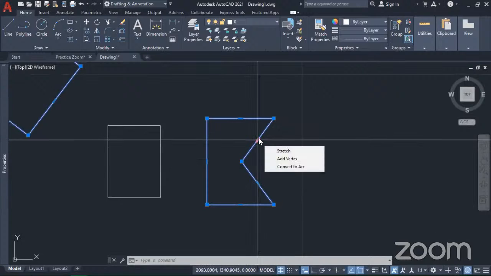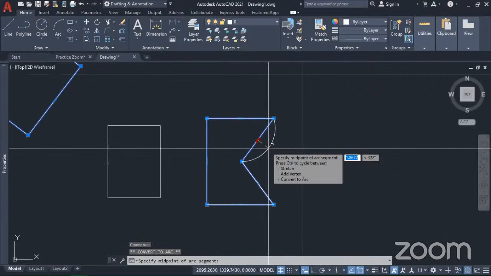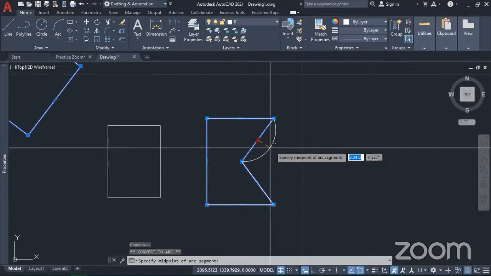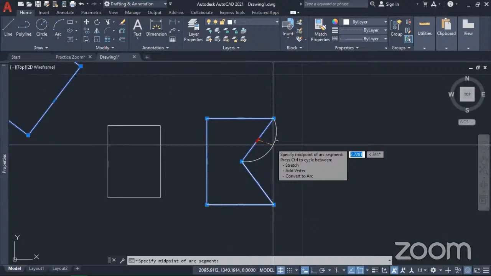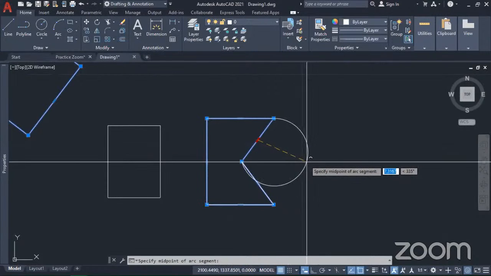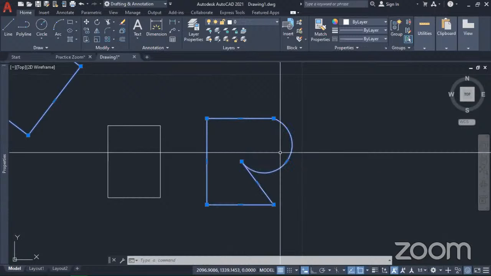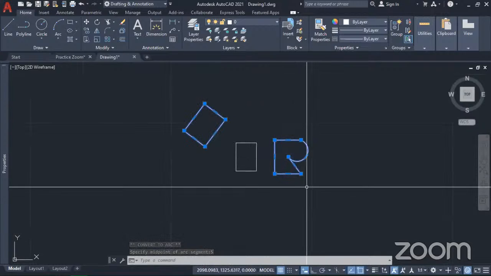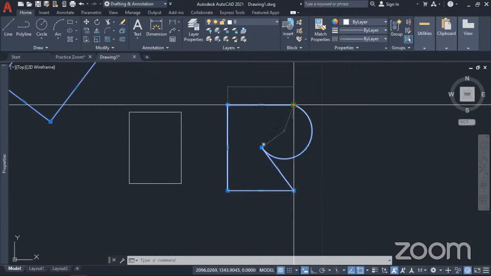And now I want to go over to the next one, which is convert to arc. So if you click on convert to arc, of course, you might have guessed, to convert this to an arc. And you can adjust like so. And decide to put the radius of the arc on that box. And say, okay, I want the radius of this arc to be 5. Enter. And you have it like so. So you have a complex shape that looks like letter R. I don't know. A short dot.